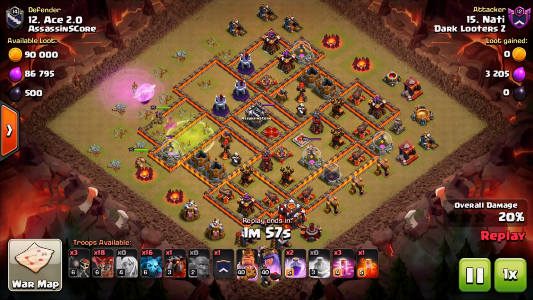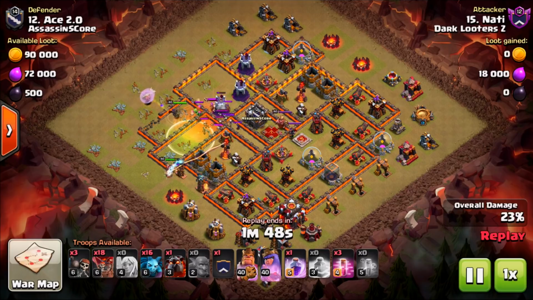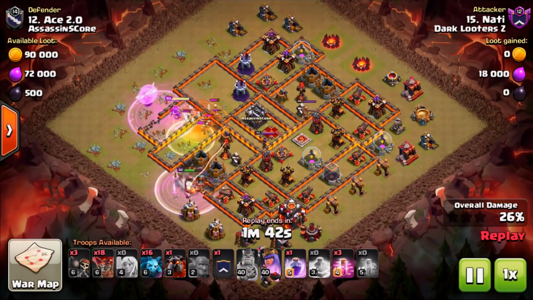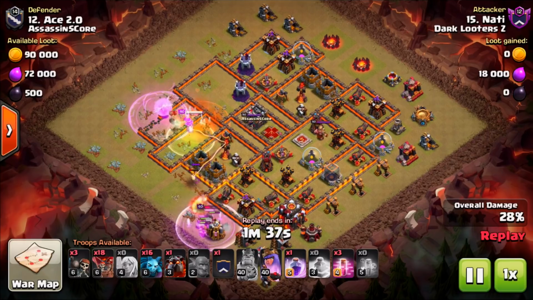Queen's going to make her way through, jump spell down, which will jump her right into that Inferno Tower compartment there, where she will be able to take out the clan castle troops, which are going to jump out. We got baby drag and witches. And then once she disposes of the clan castle troops with the poison help, she is going to go on and make her way through to that Inferno Tower.